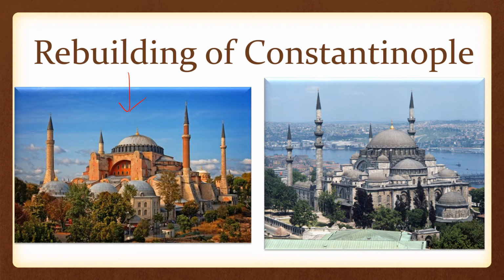Now, the picture over here, which looks fairly similar, so you can see the design is obviously almost identical, is actually going to be the Suleymaniye Mosque, which was built in the 1500s by the Sultan Suleiman the Great. And this is actually a perfect example of what the sultans did. A lot of them focused building projects in Constantinople, either large bridges, mosques, or monuments. And the reason they did that was to kind of better the city and make themselves feel a little better about themselves. So we see a lot of them build these large structures.